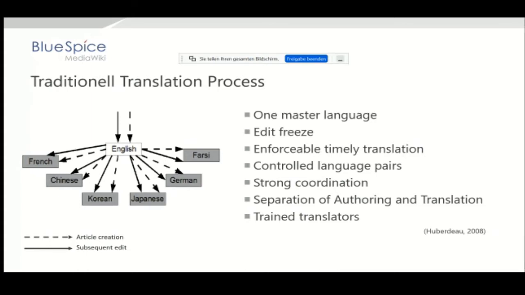There has to be a point when the original is finished and distributed. Of course, you always work with deadlines. You have controlled language pairs, which means it doesn't make sense to have 300 or more languages, since it's quite expensive to work with professional translators. Each additional language pair is an added expense. You normally have a strongly coordinated process: the transfer, an offer, a review process, and a quality assurance process at the end.